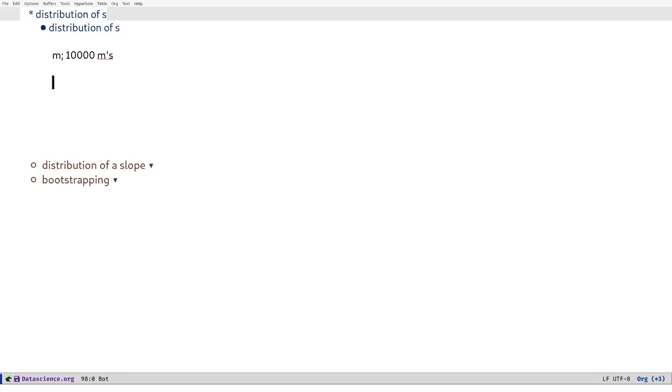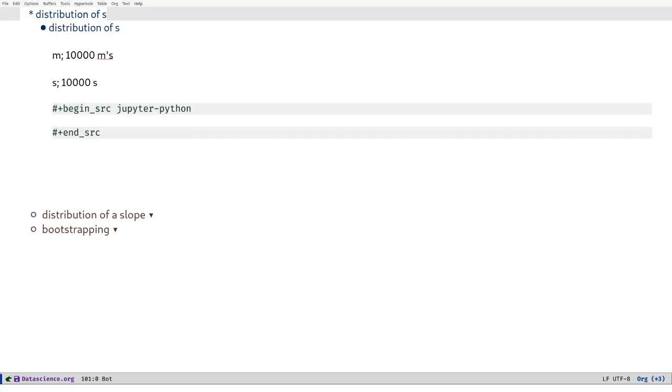So we're going to draw 10 times out of the uniform distribution on 0, 1, but instead of calculating the mean, we're going to calculate the standard deviation. We're going to do this 10,000 times. So that means that I'm going to get 10,000 different values of the standard deviation of that sample. And I'm going to be interested in the distribution of the standard deviation, the distribution of S. So we're going to do this as follows.